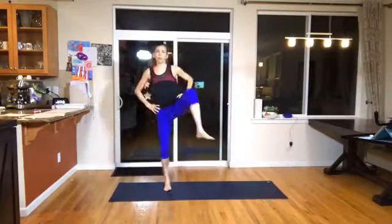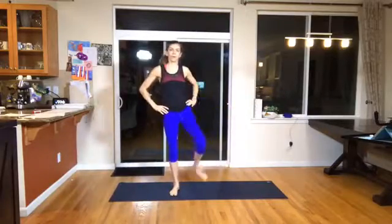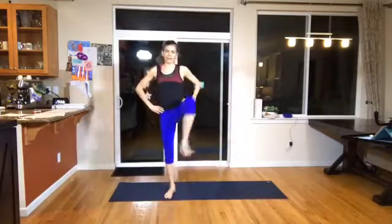So hip openers are next. We're going to stand and open our hips. So bring one bent knee up, circle it to the outside, bring it down. Other leg, bring it up, circle and down. Good, up, circle down, up, circle down. Good.